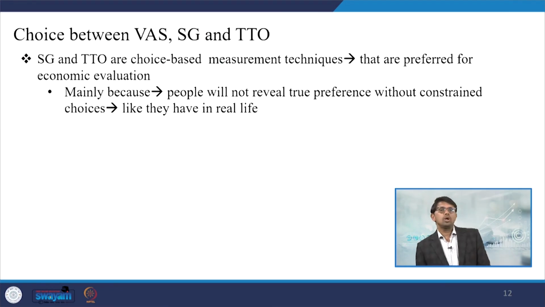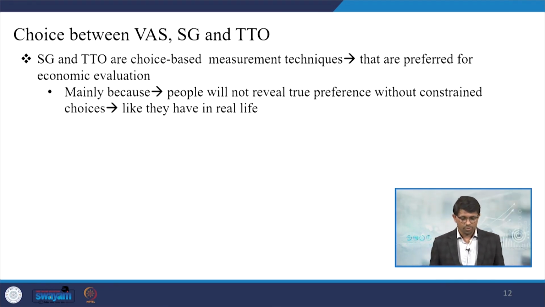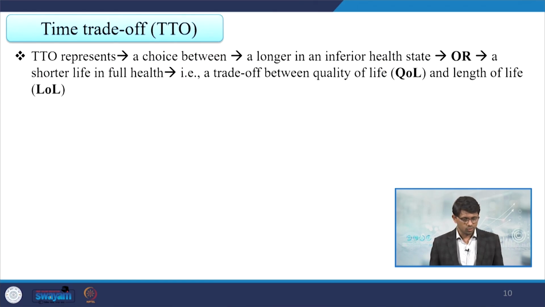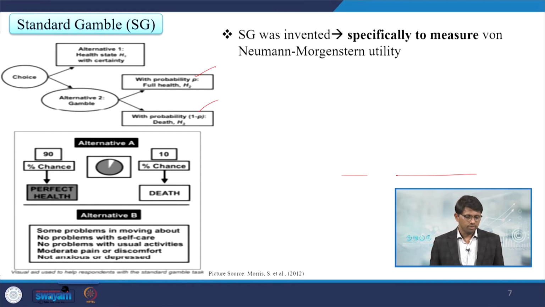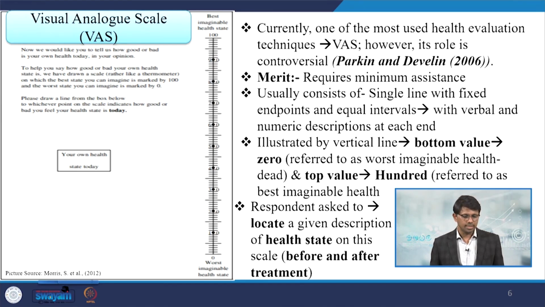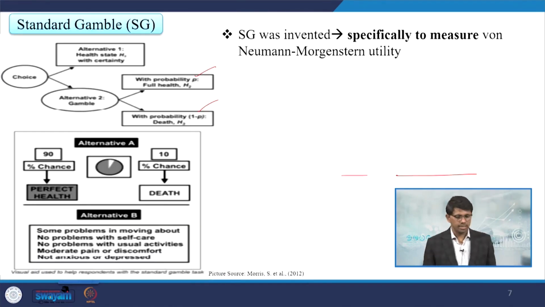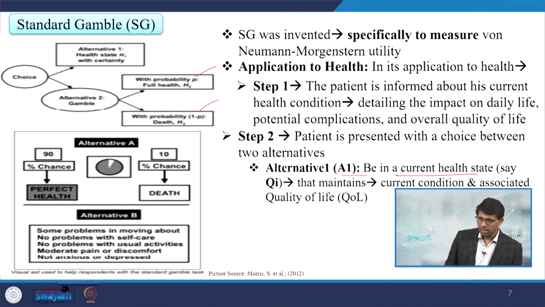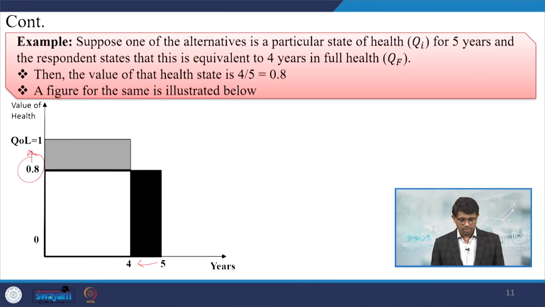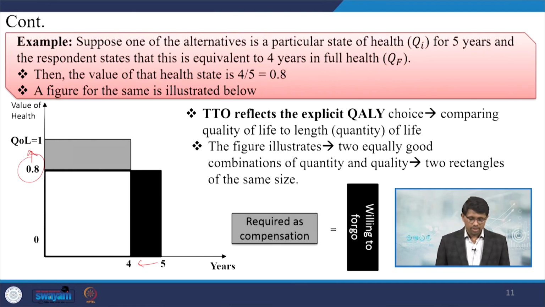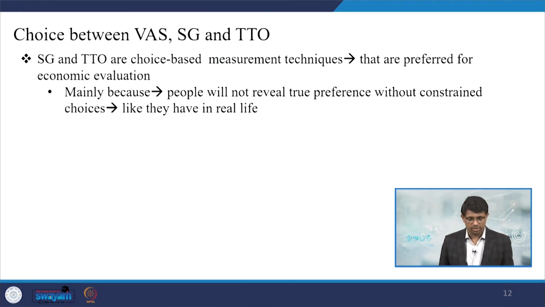Okay. Out of the choice of these three, that is VS, SG and TTO, I am just going back to show you what we have discussed. I will just come back. So, this is what I said, VS is a visual analog scale, and in a gamble setup it is called standard gamble. Then in the TTO we said and we also estimated, we are just trying to compare these three together.